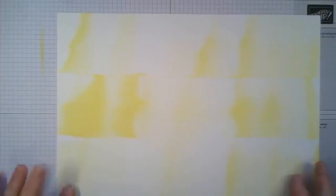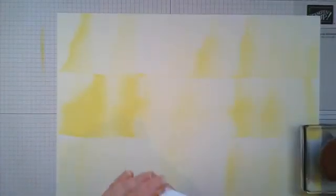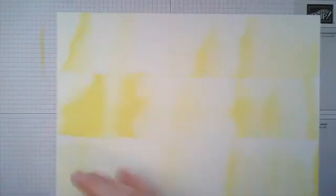Right, so that's that done, and then we're going to get our sunflower stamp, and I believe I used cinnamon cider, I think. Yeah, I'm pretty sure I used cinnamon cider. I've actually got all my inks up now rather than bringing just a few, so I can just go for it. So what we're going to do, because we're cutting this up into 4 for your 4 card fronts, we're kind of doing a cross, but a staggered cross.